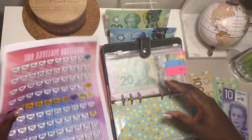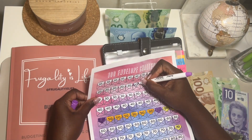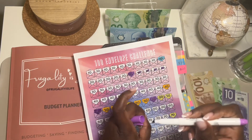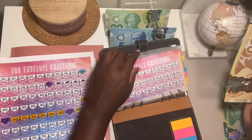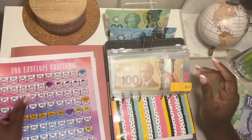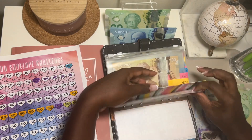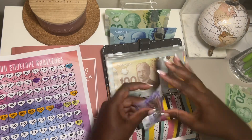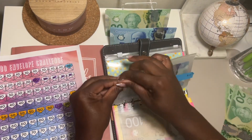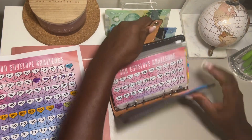Let's do five 20s: one, two, three, four, five. I already have the purple so let's do that - we're gonna do five 20s. Let's put this in for the 20s. It's the first time we're touching 20s, so that's that. And then we're gonna do a 40 and a 10. Let's put the 10 in and let's put the 40 in.